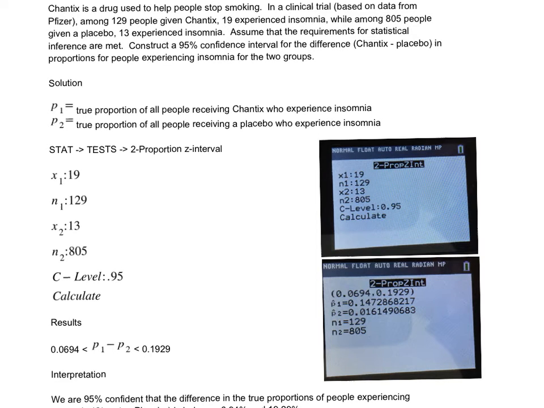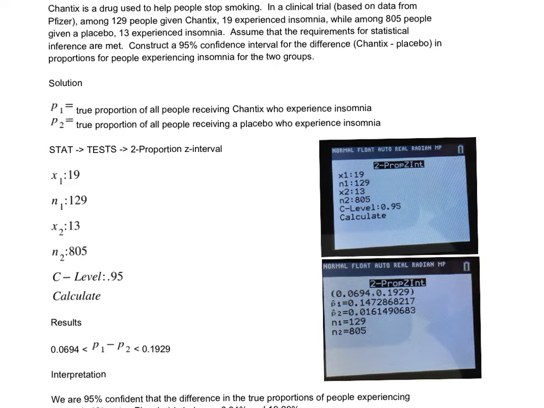Hey guys, here is the follow-up video to the two proportion Z interval notes, and this is actually the last problem on the same note packet. It's just the last page here, and this is using technology to do it the easy way, everything we just did. But again, remember that you have to understand what you're feeding the calculator, what the calculator's asking for, and the results that the calculator gives you, both in terms of showing that on the exam and explaining your conclusions, or the calculator's conclusions in this case.